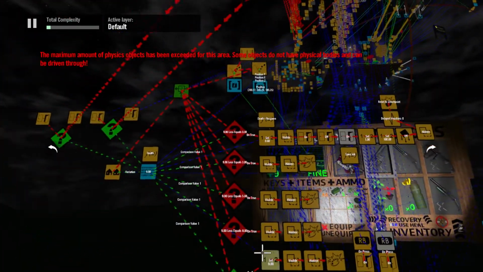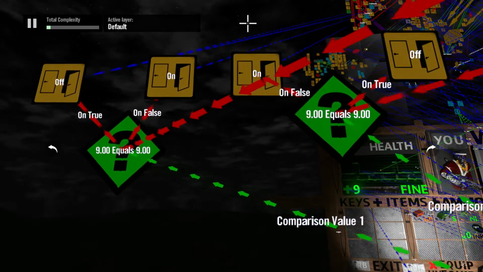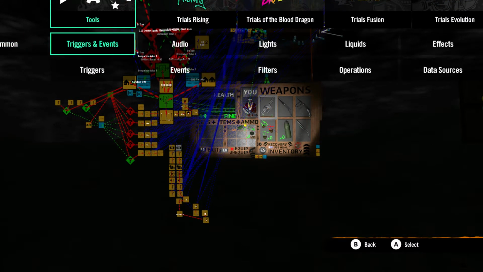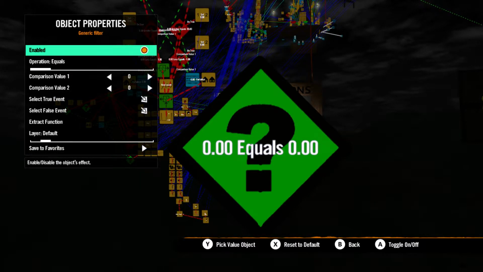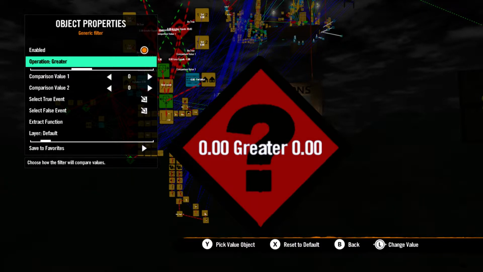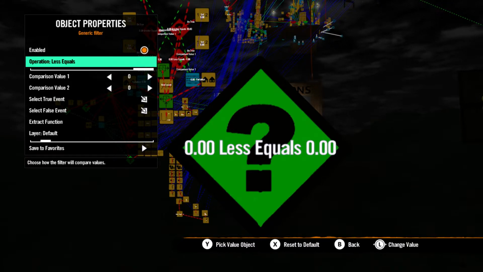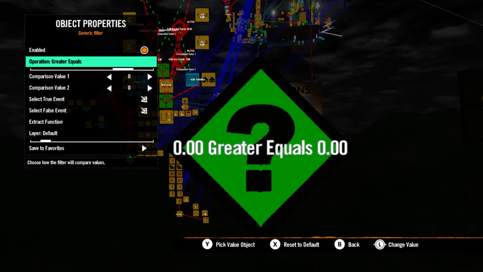And that is the best possible way I can show you how to do value events with the generic filter. The generic filter is a powerful tool, and you could do that stuff with it as well. So remember, equals, not equals, greater, less, greater equals, and less equals. I prefer less equals and greater equals for animations and health bars, just in case the value goes over, because the editor is not accurate and consistent.